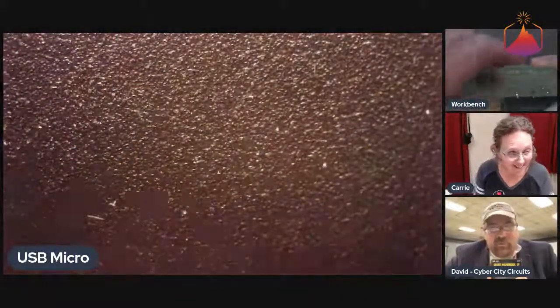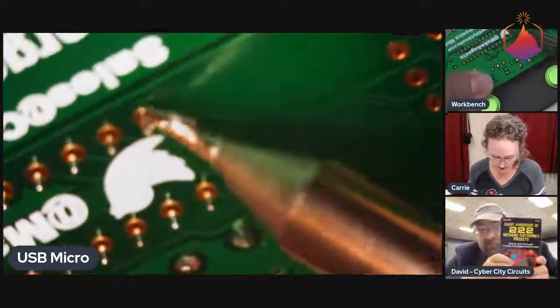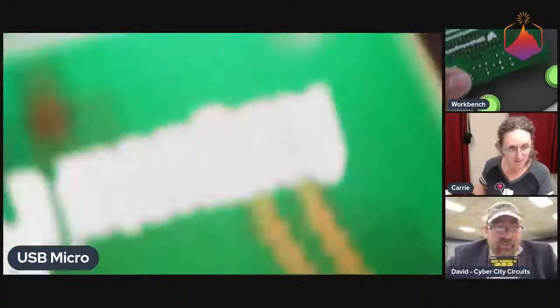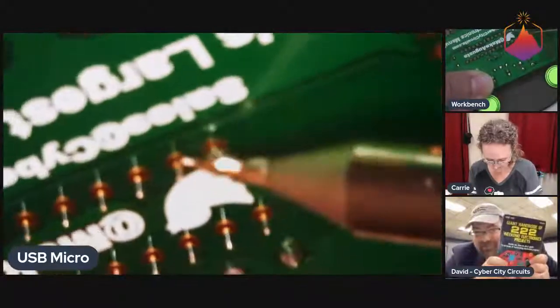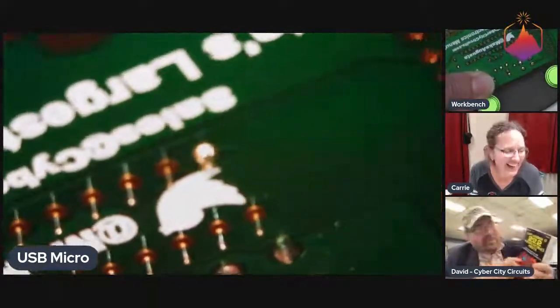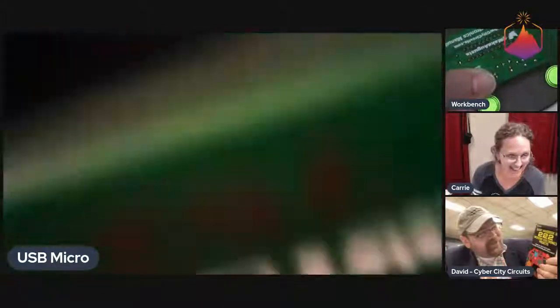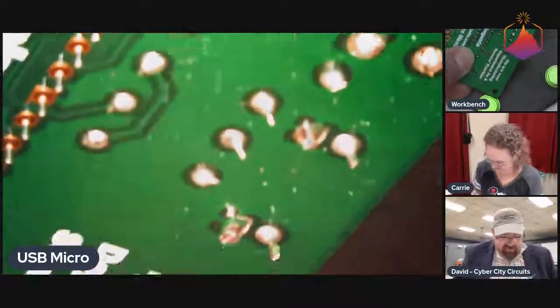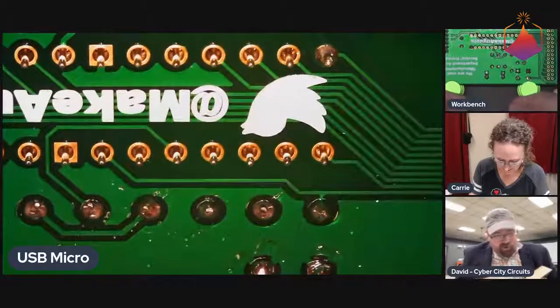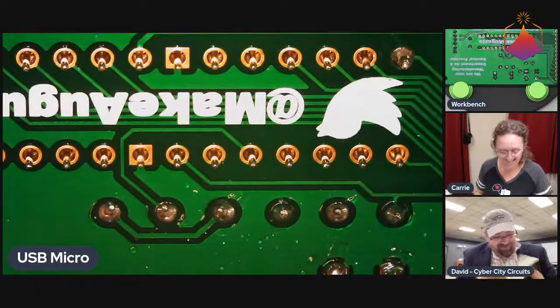When I was 12 years old, I stole a book from the Lexington County Public Library. Oh my! Wait, you weren't charged $1 million in late fees? I don't think they ever knew how to find me. It was this book, the book that I stole when I was a kid. A giant handbook of 222 weekend electronics projects. As a kid I never built any of these, but I read this book over and over, and I wanted so hard to understand what this meant. Like, please explain this to me.